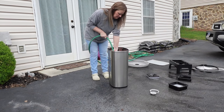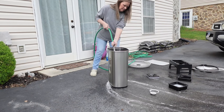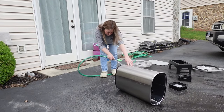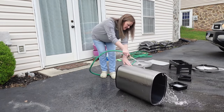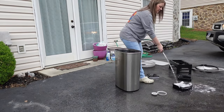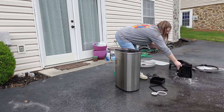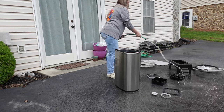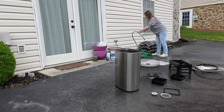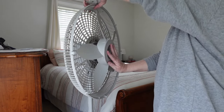I somehow forgot the entire trash can upstairs when I had all of this other stuff out here cleaning it. So I went ahead and brought it down and just put a little bit of Dawn dish soap in it, sprayed it out really good. The inside was perfectly fine — it really wasn't bad whatsoever. But I still wanted to spray it out and that Dawn really helps to get any lingering odors out of there. The outside was kind of bad, so I did want to make sure that I got that sprayed off. I'm going to use the Weiman's stainless steel cleaner for the outside of it once it gets dry.